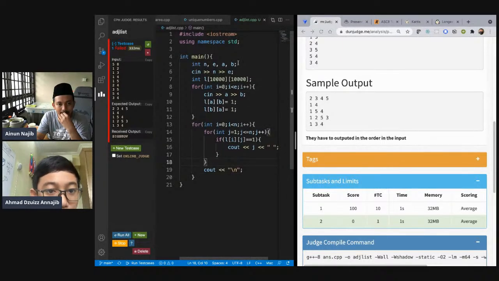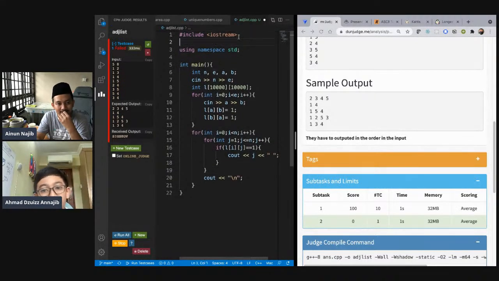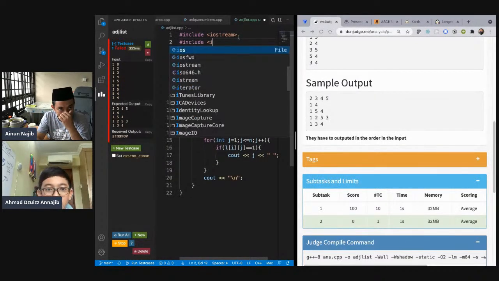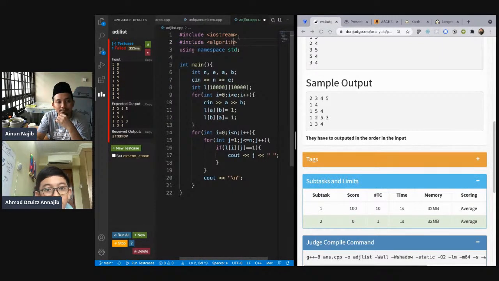Do I have to do memset? Yes, of course. Include string.